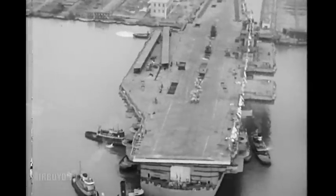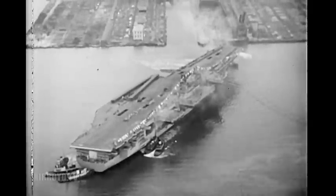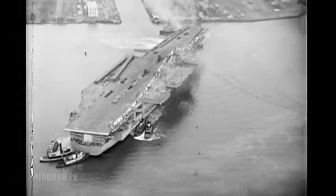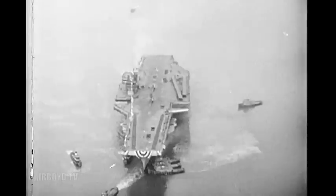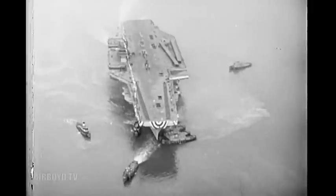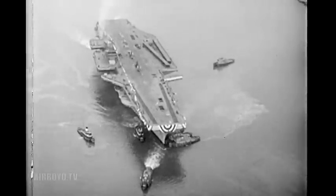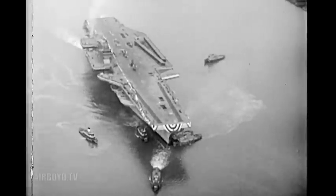They're heading for the outfitting dock. When she was launched, she was about 70% completed. Then came outfitting — the stage when the floating hull and its superstructure is invaded by a host of skilled specialists, technicians, and craftsmen who will link power to the intricate mechanisms and make the ship responsive to control.